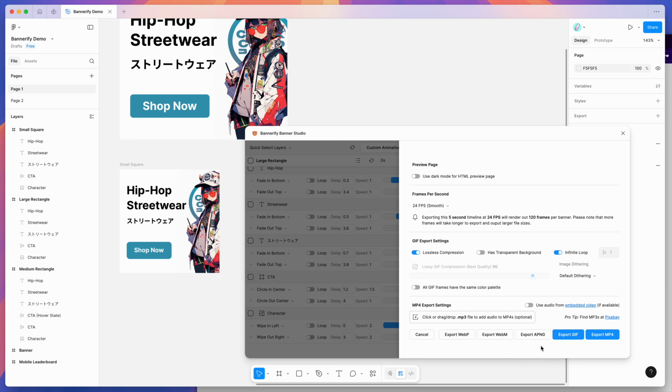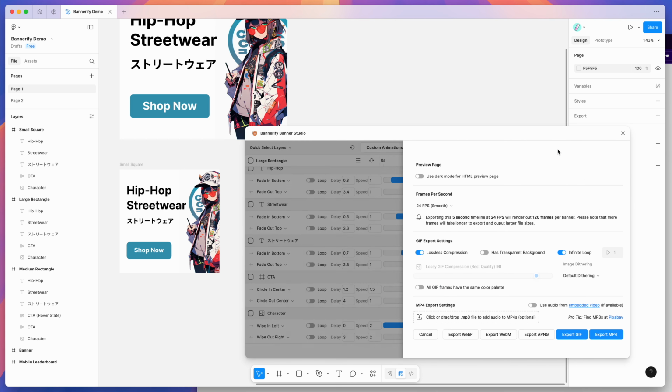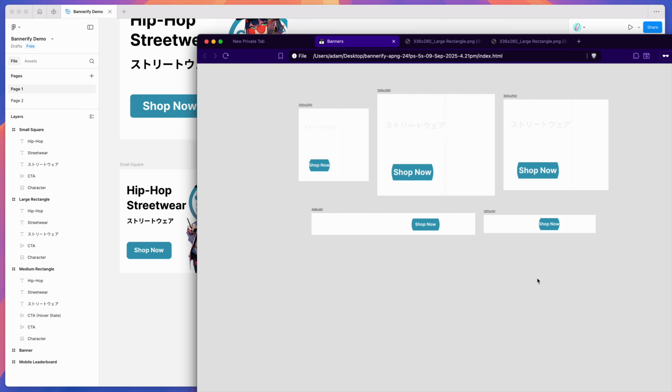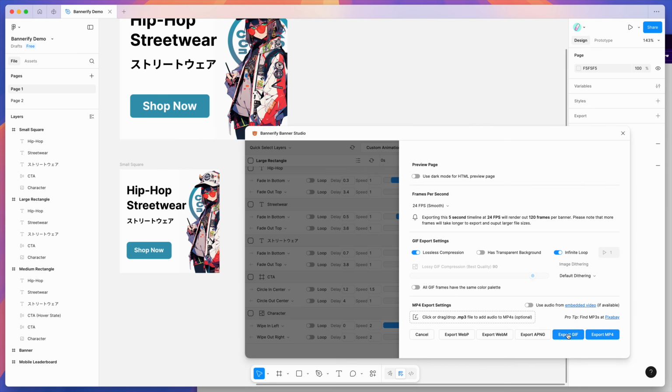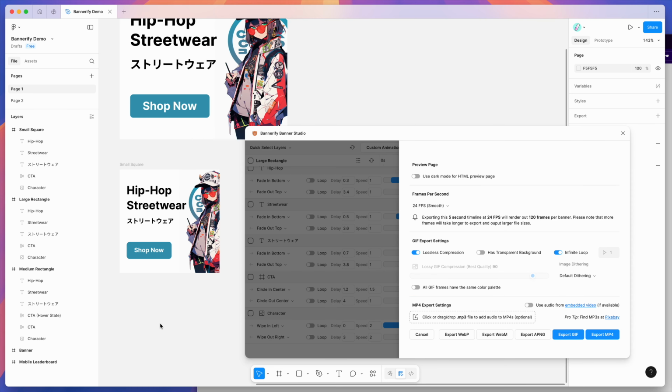As I mentioned, there are export options for GIF files, MP4 files, WebP, WebM, and of course you can also export to HTML as well. But in this case, you might want to use the APNG format or animated PNG format as an alternative to something like a GIF, because you get all of the added benefits of PNGs, which have a better color range than GIFs. So GIFs have a limited 256 color palette, which makes them look a little bit washed out. But with a PNG, you've got a much wider range of colors. So the accuracy of those colors is going to be much more noticeable if you export it to a PNG.